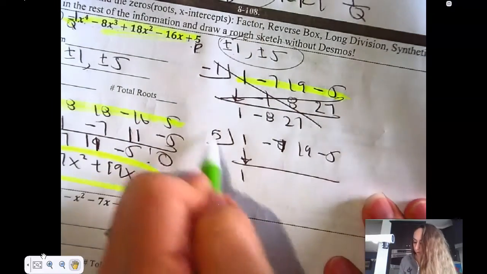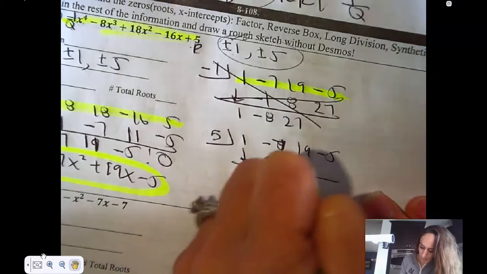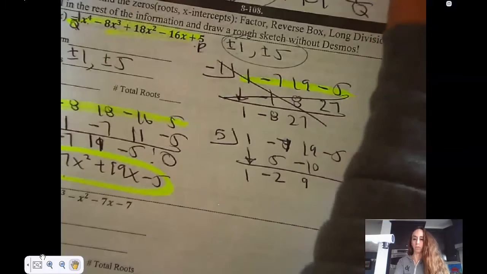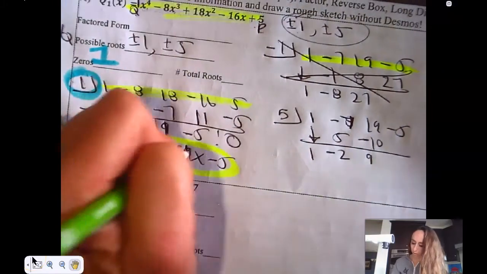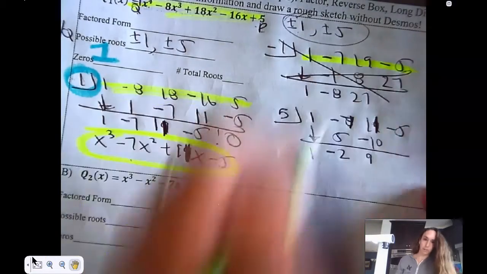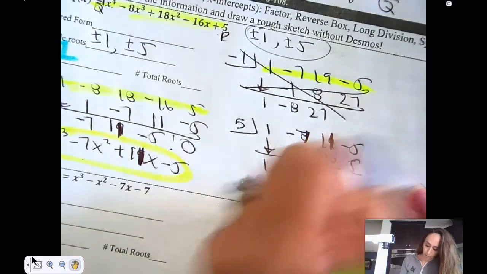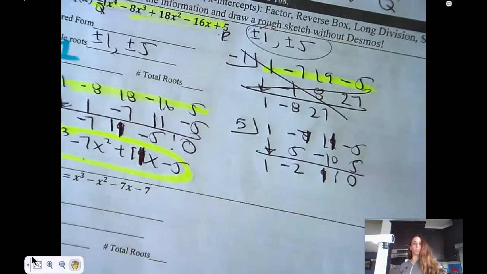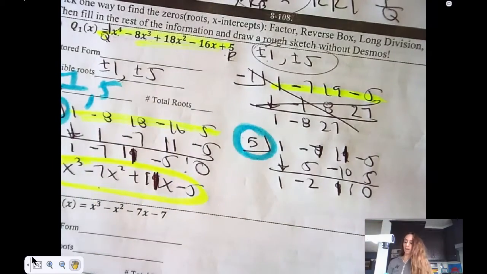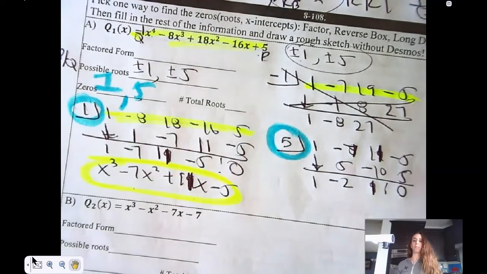Bring it down. Diagonal, multiply, vertical, add. Diagonal, multiply, vertical, add. Wait, I feel like I messed up somewhere. Hold on one sec. Going too fast. All right, some of you are already noticing my issues. That's an 11. So that should be an 11. So that should be a 1. And that should be a 5, 0. Yay, it worked. I have 2 zeros. All right. I'm supposed to have a total of 4 zeros. I found 2 of them, so I have 2 left.